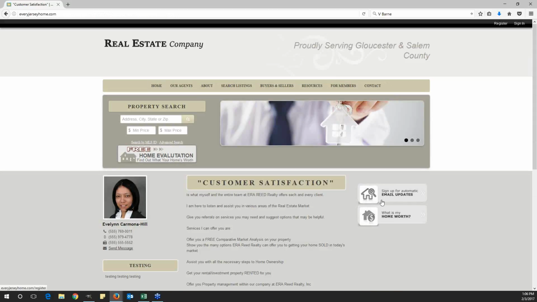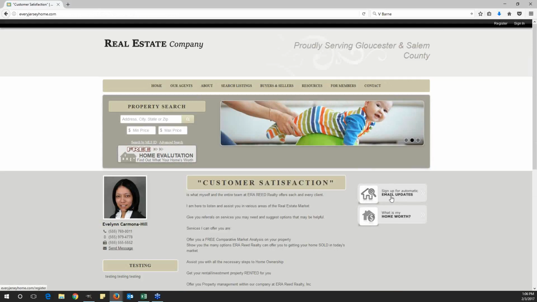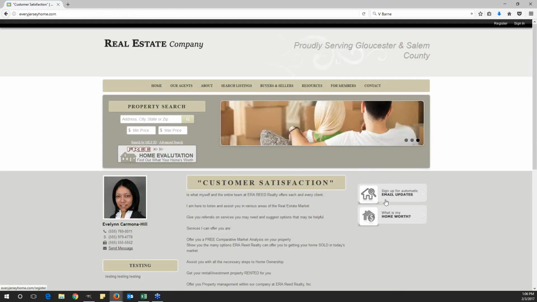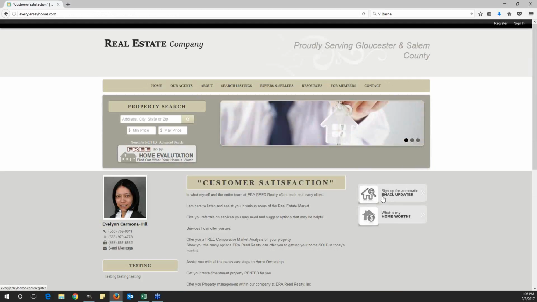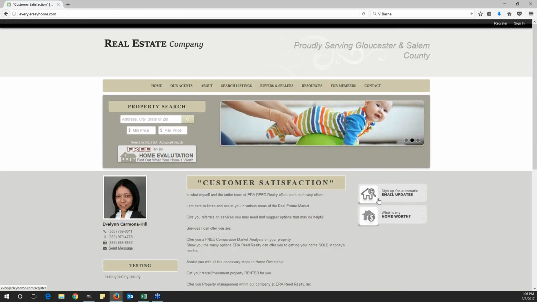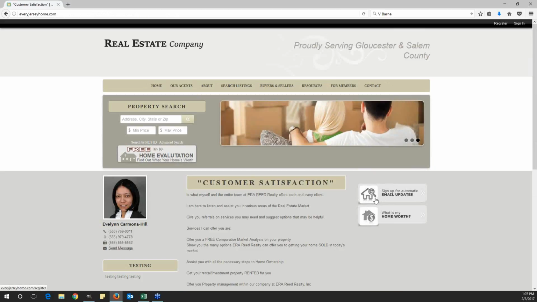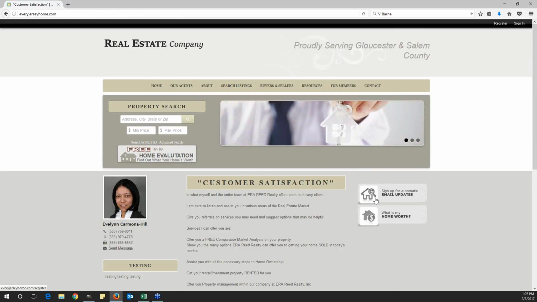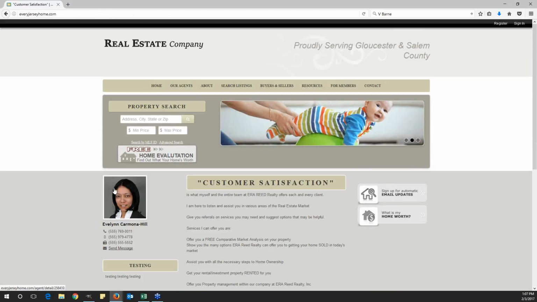They do have the ability to sign up for what we call automatic email updates, which is basically the consumer putting in the criteria of the property that they're interested in, and as it becomes available in a realtor's multiple listing service, our system will send them branded email notifications letting them know that properties have met their criteria. It is an HTML email, so it does contain backlinks to the appropriate property pages in the realtor's website. It also will have the realtor's logo and photo with contact information if provided.